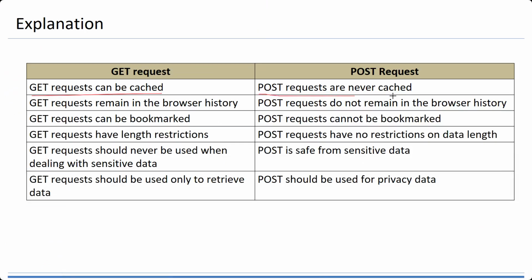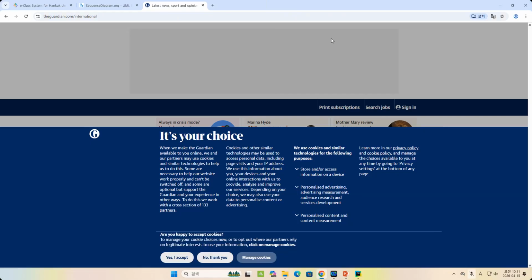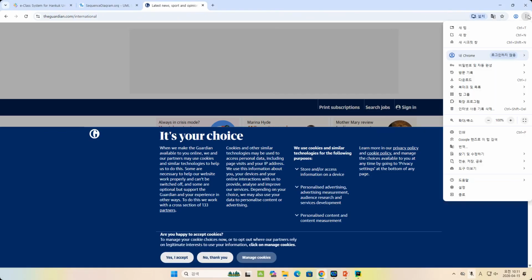If we are using POST, the POST requests are never cached, so we can use this for better security. GET requests remain in the browser history. In Chrome, I guess you can see. Let me check.